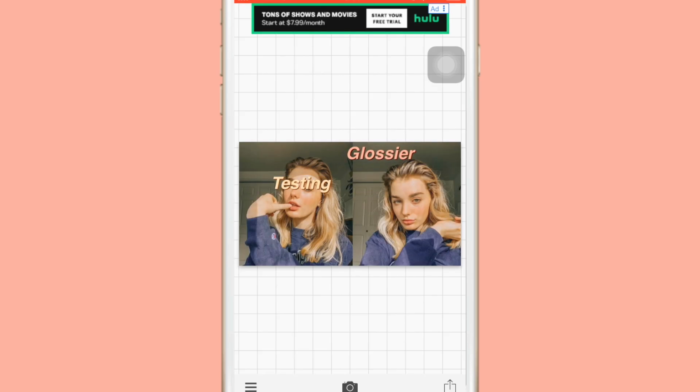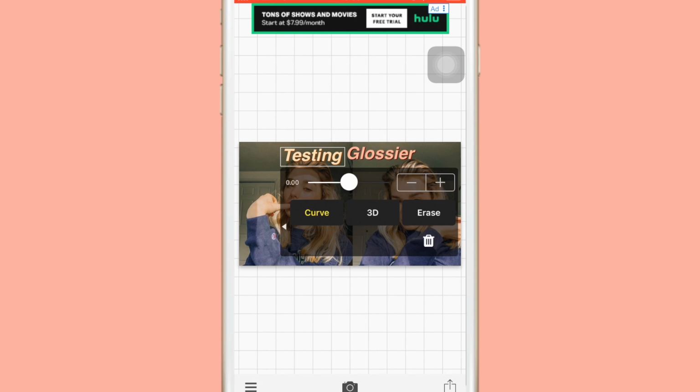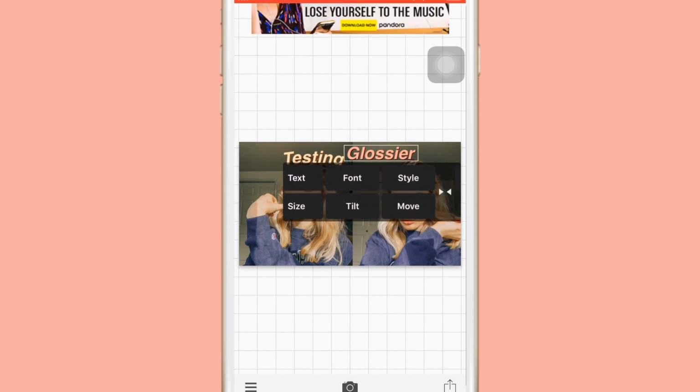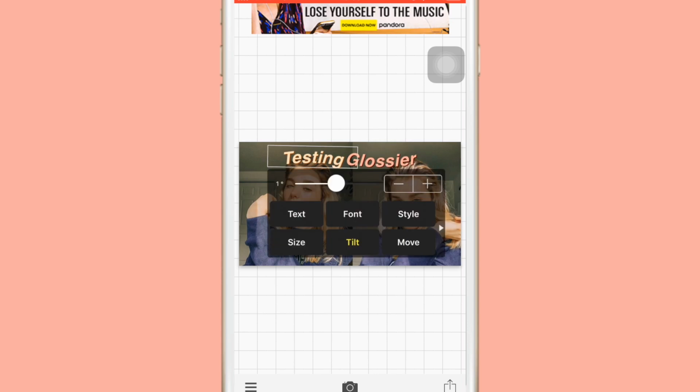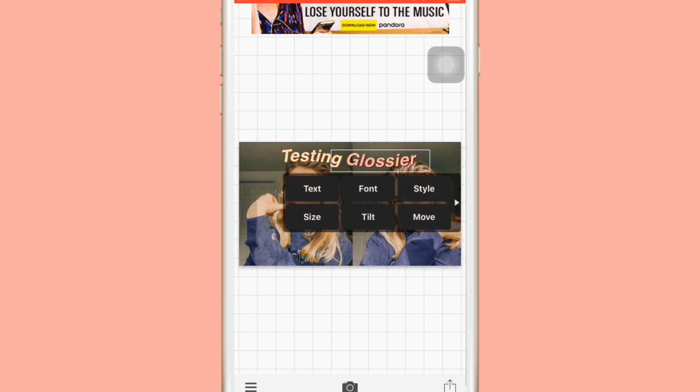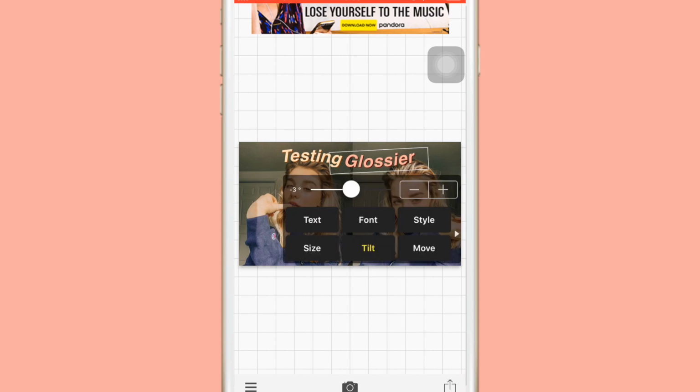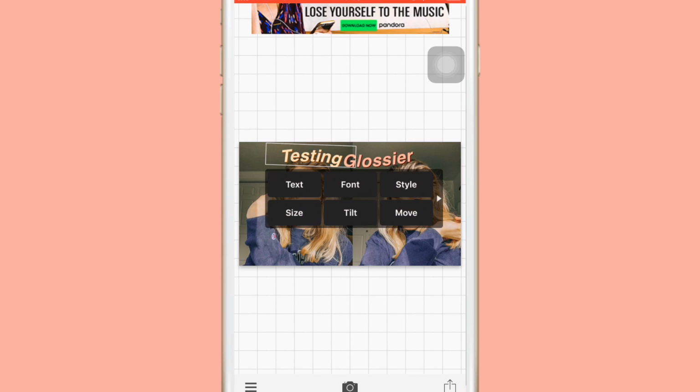And so then what I'm doing is just rearranging it. Now I'm curving the image, so I'm making it 5 and then the other one is going to be -5, so it curls the other way, and I'm just tilting it so that it lines up better with the image, as you guys can see, and just rearranging this. I went ahead and did this until I liked how it looked, and then I saved it to my camera roll.